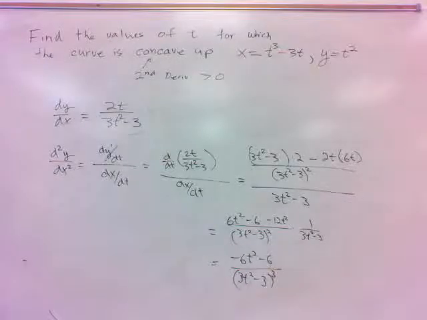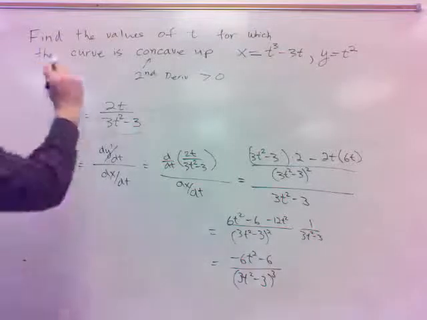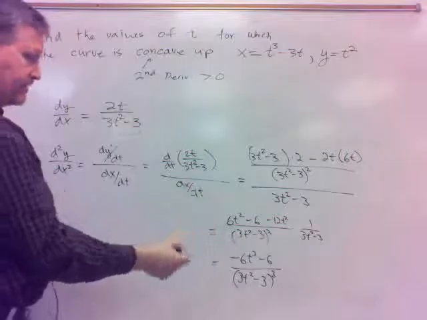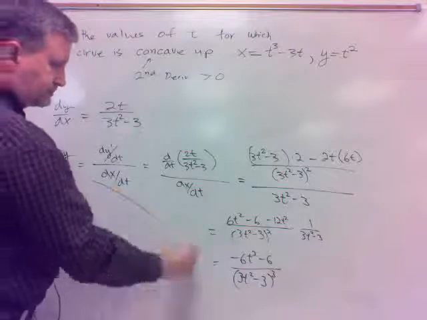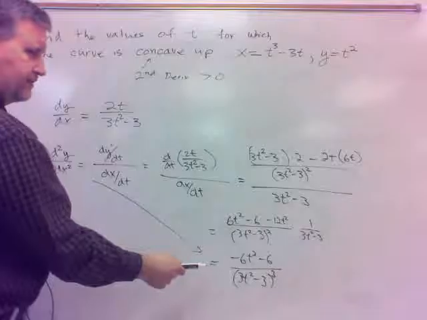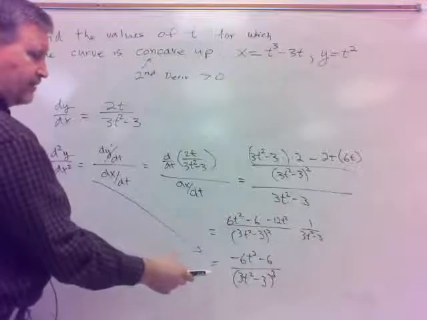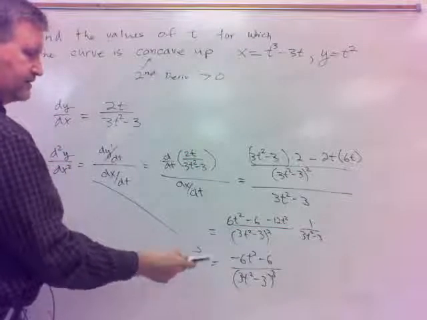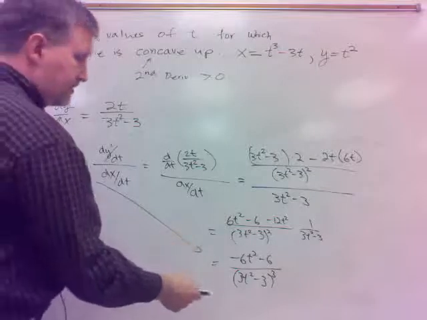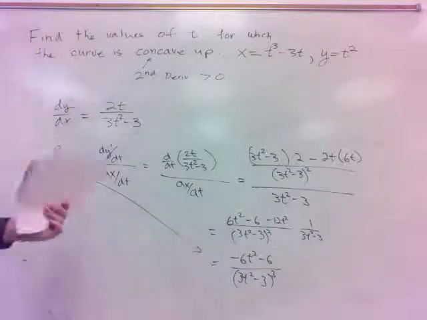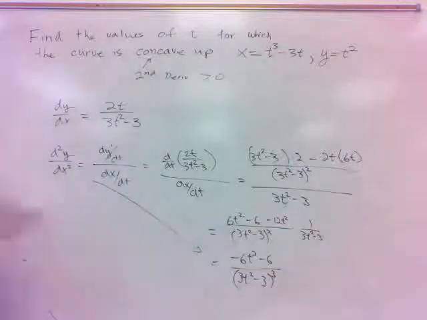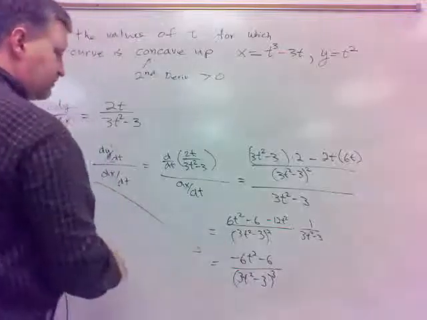All right. So where we're wanting concavity up, I want to know where that's greater than 0. To start with, what I'm going to need to find are where it equals 0. First of all, set that equal to 0, and that'll find the critical values, the values where we'll have changes maybe in concavity. So I'm going to set that equal to 0.